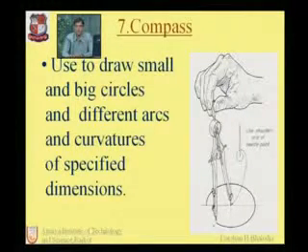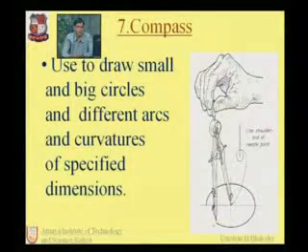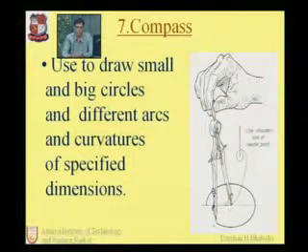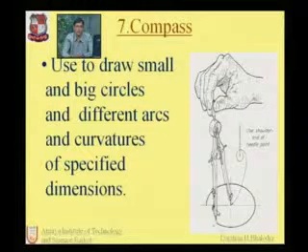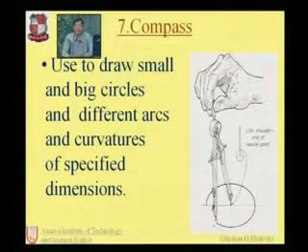Now, about working with the compass: the two arms indicate the radius. If you want to draw a radius of 20 mm or 50 mm, the radius should be fixed, so with the help of a scale, first of all we will take the radius of 50 mm, and then we can draw the circle of 50 into 2, that is, 100 mm diameter. So these two arms indicate the radius only.